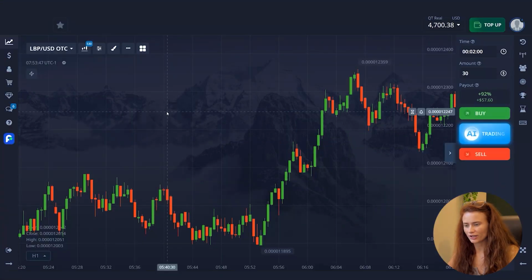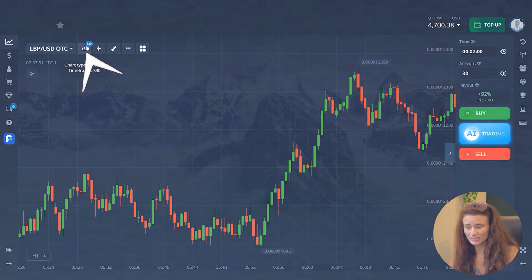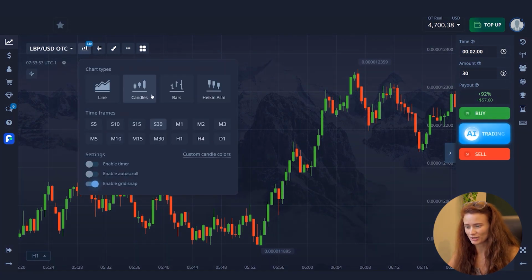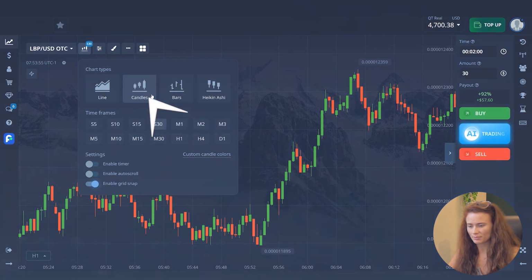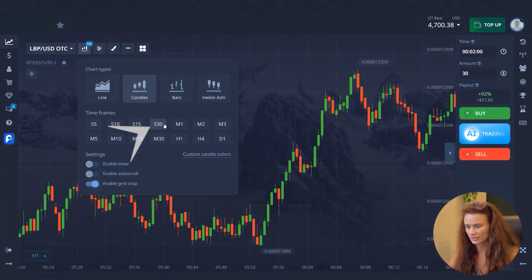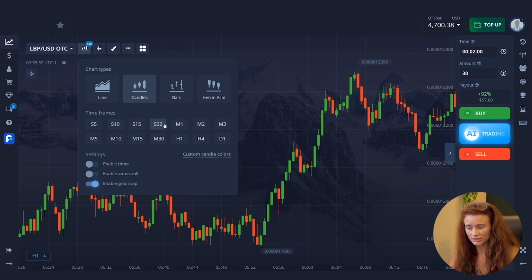Now we'll show you the account settings that you use to work with this strategy. You can just repeat after me, because I spent time on selection of these parameters. I will use the chart tab. Candle time frame will be 30 seconds. It will be fast candles, thanks to which you can see all the price changes.